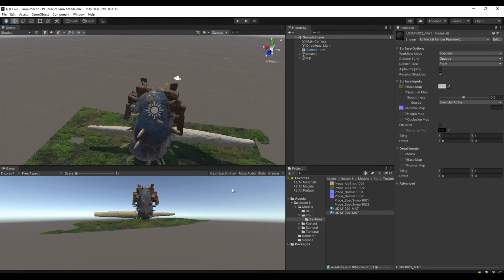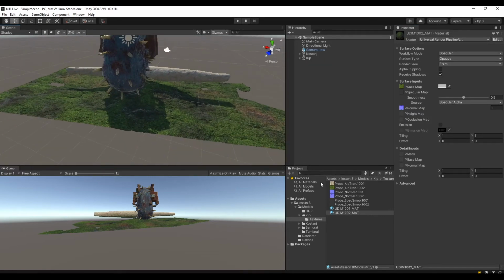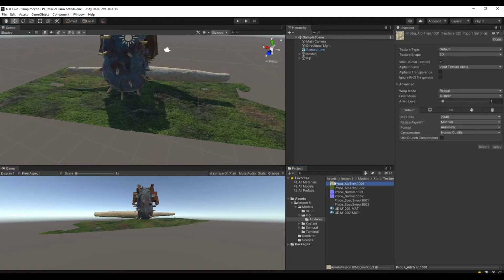Next thing I wanted to explain is something about the textures. It's basically the same thing. You always go to the inspector and you have all the different import options here. For now, we won't be touching anything that we use on 3D, but we will change the textures that we use on the UI. And let's do this now.